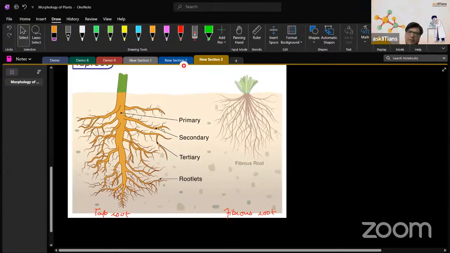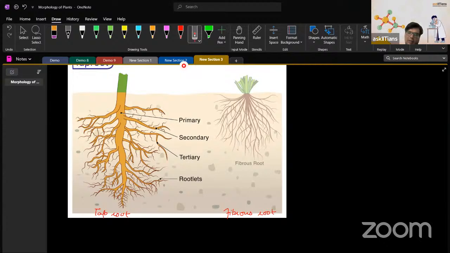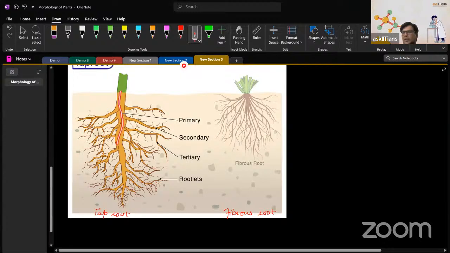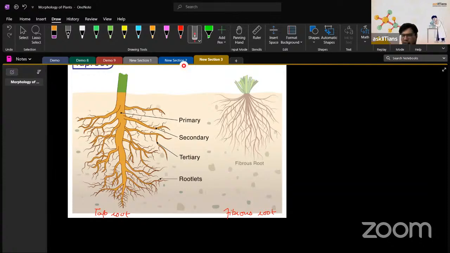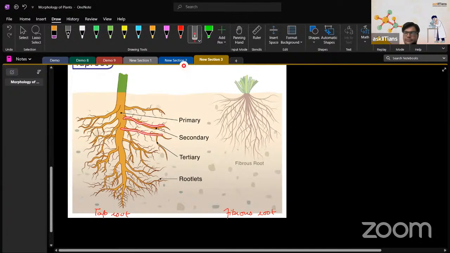So the primary root is this one. You see this long thing that goes down. This is our primary root. From the primary root, there are branches going into the sides. We call them the secondary roots. These things. From the secondary roots, sometimes you can say we have the tertiary roots, as you can see right here. And at the end of that, we usually have rootlets, which will have the root hairs on them.